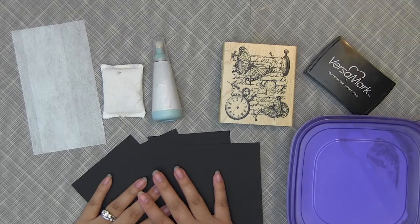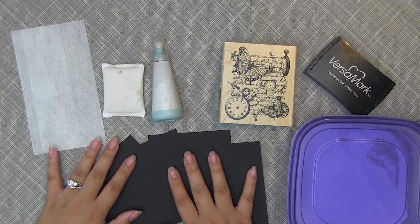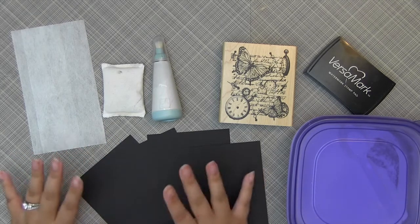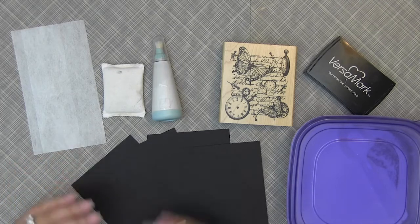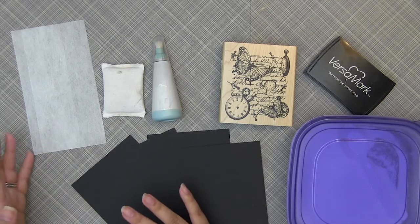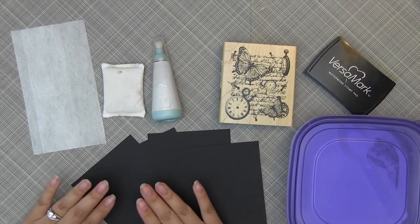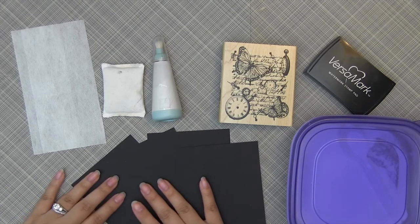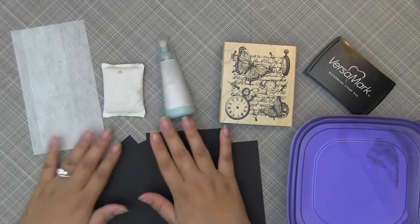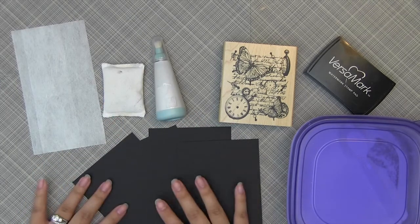The main reason why you would want to use tools like these is to cut down on any kind of static cling. It's very important to use one, especially when you're using a color, because in transparent it's not really that big of a deal because it'll melt clear. But when you have black paper with white embossing powder, you can see the extra specks on there, so it's just an extra precautionary step to make sure that it has a cleaner image when you heat it up.